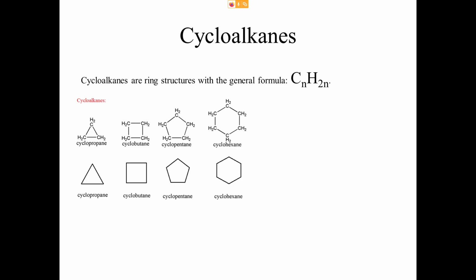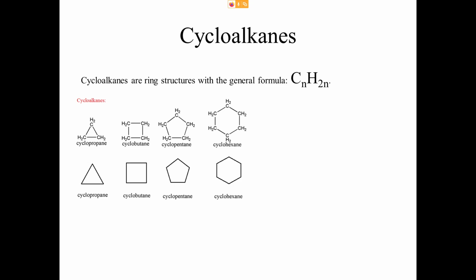How we get that is we start with the 2n plus 2 rule and realize we were missing 2 because we had to close the ring. So making a ring requires you to subtract 2 hydrogens from your formula. Since we started with CnH2n+2, and then we subtract 2, 2n plus 2 minus 2 is just 2n. So don't forget, you always start with 2n plus 2, and then we're modifying it here. If you start with just 2n, you're going to get a lot of wrong answers. So we always start with 2n plus 2, and because I have a ring, I'm going to subtract 2. I'll give you a formula for doing all that later too. These ring ones are rather easy to calculate their formulas. It's just the number of carbons times 2 is the number of hydrogens.